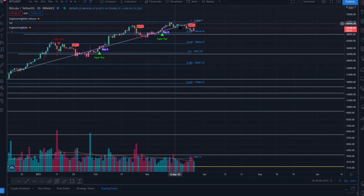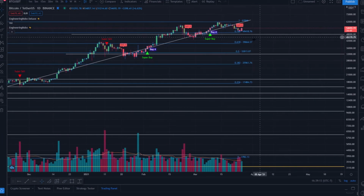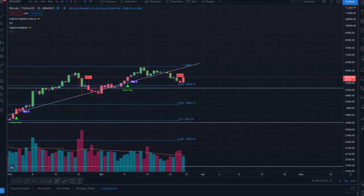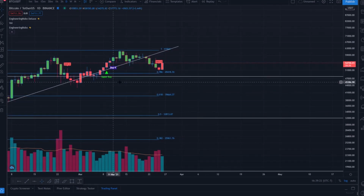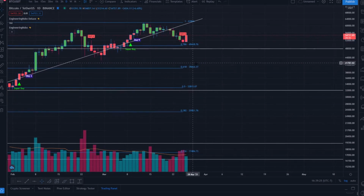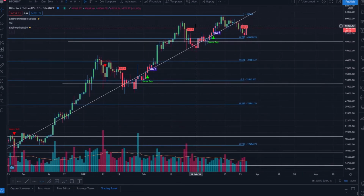The farther we get from all-time highs, the more explosiveness can build up, the more potential can occur. With Bitcoin being so bullish as it is, this sideways and these dips will not last that long. They typically don't. And dips are usually bought up very quick, just like this one here as we interact with the 0.786 line. The low 50,000s was a nice psychological level to be accumulating at, and I believe that is what is occurring today. But with the sell 4 closing so far, I am still short-term bearish on Bitcoin at the moment, and this is going to affect the price of every other crypto, obviously.